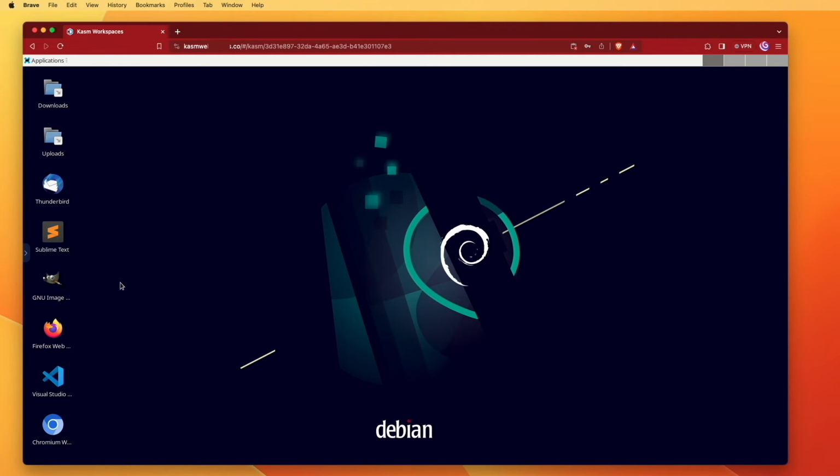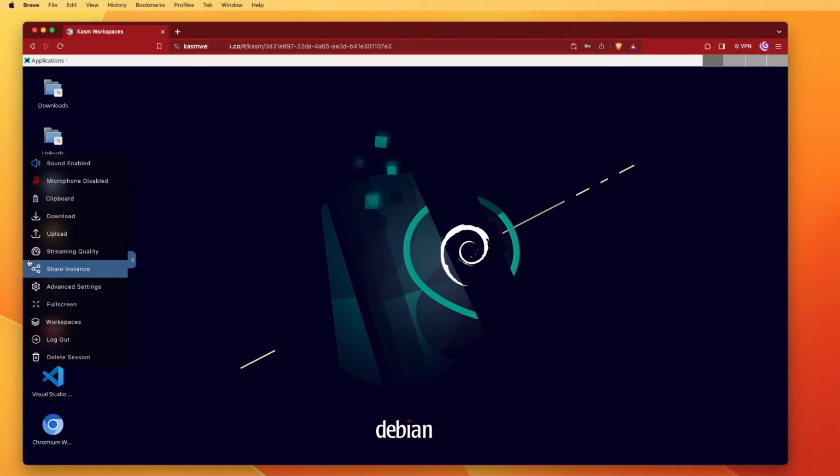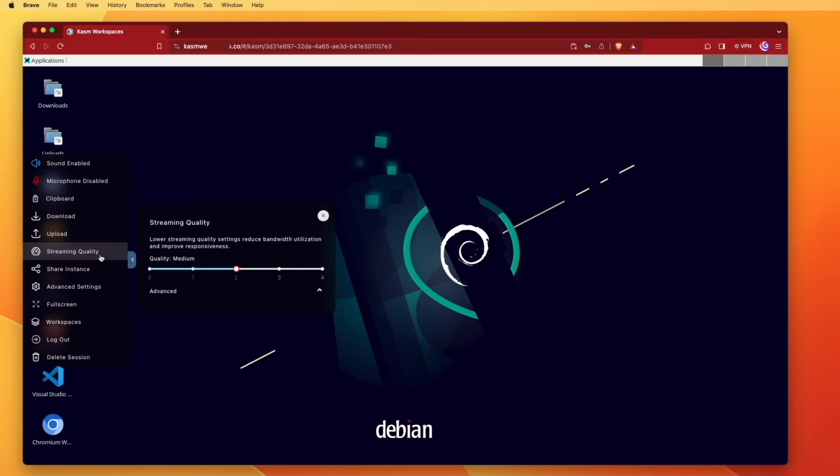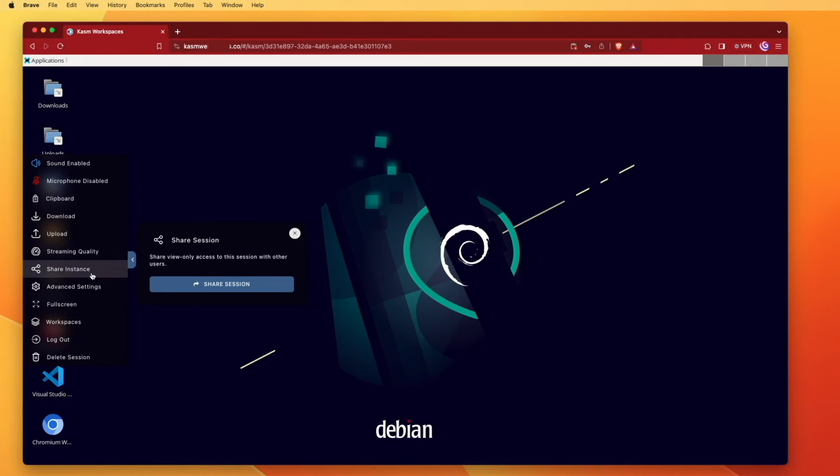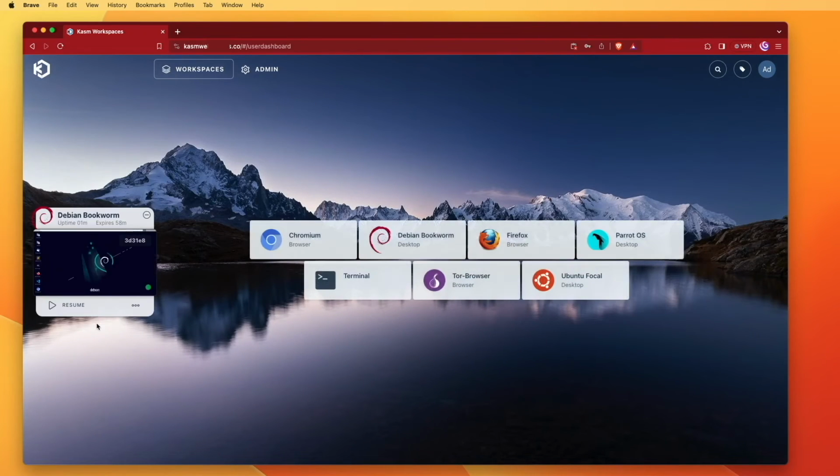We can also configure Kasm a little bit more by clicking on this caret icon, which brings over a window where we can interact with the clipboard, sound, microphone, and even the streaming quality can be adjusted. You can also share your instances with other Kasm users, as well as full screen options and the workspaces option, which will allow you to come back to workspaces.